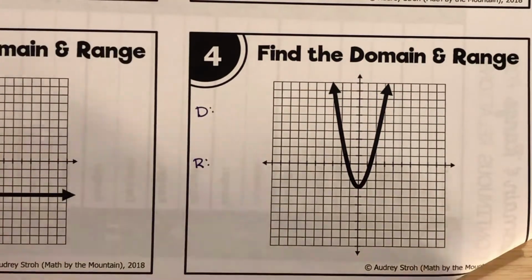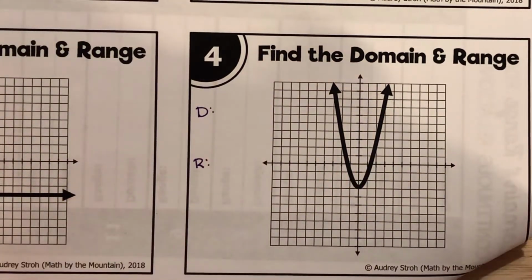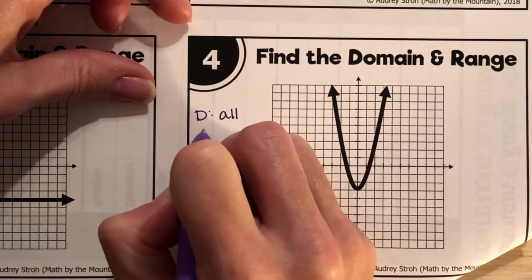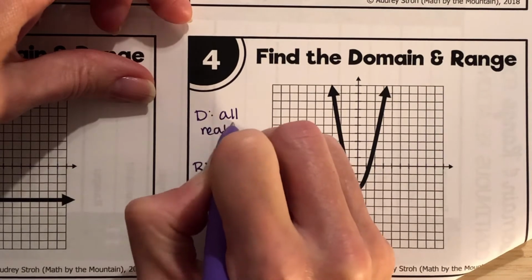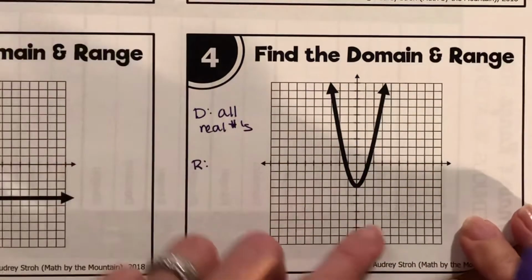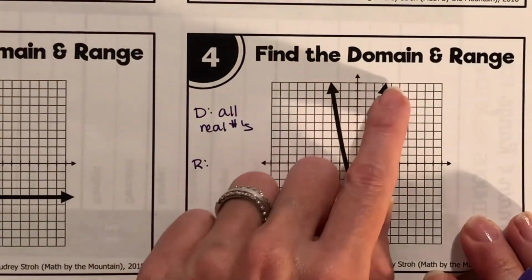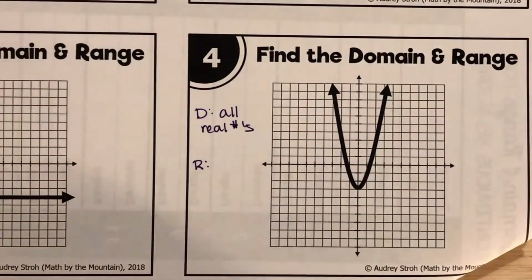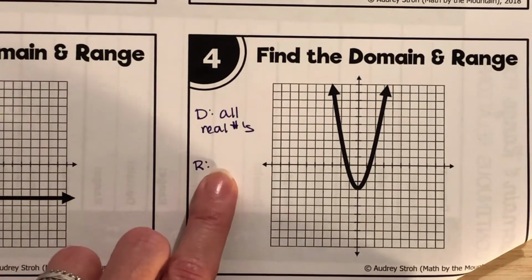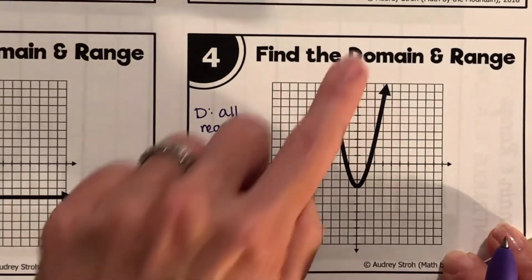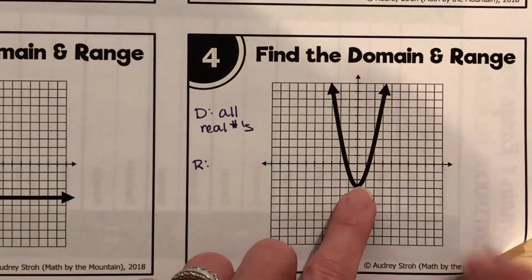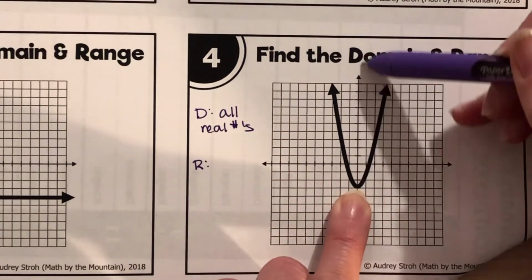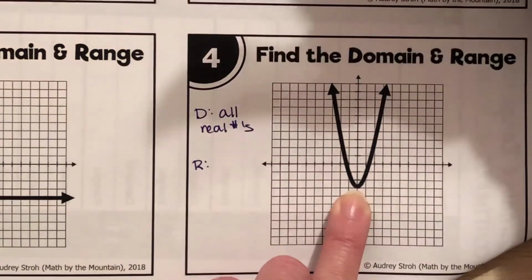So really, for my domain, I could plug in any x value at all, so all real numbers are okay. Even though they're not showing up on this graph, those arrows tell me that it will continue, so that it will encompass all of the possible x values. But let's talk about my range. My range are all of my y values. Now, I know that I'm going to get all of these y values, right? And all of these ones going up, and all of these positive ones going forever.